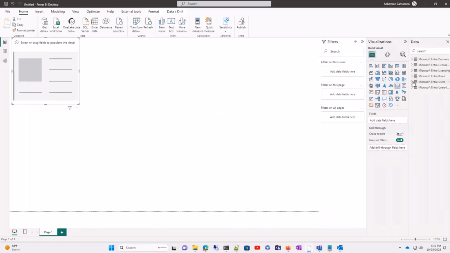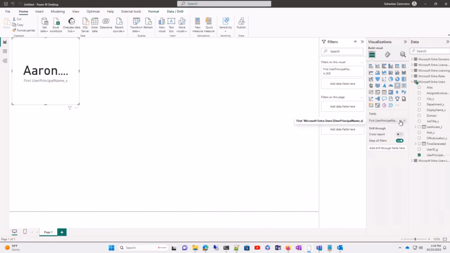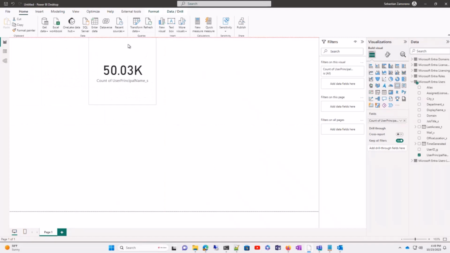I can go to the Microsoft Entra users and move the user principal name as a field. And here we can select count distinct. This is the total amount of my users on my environment.